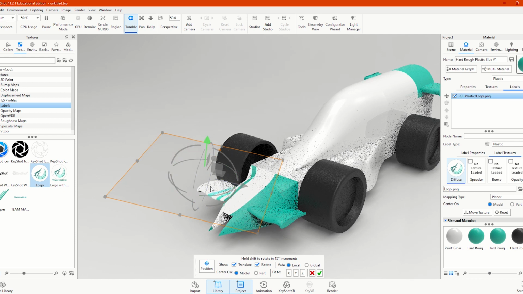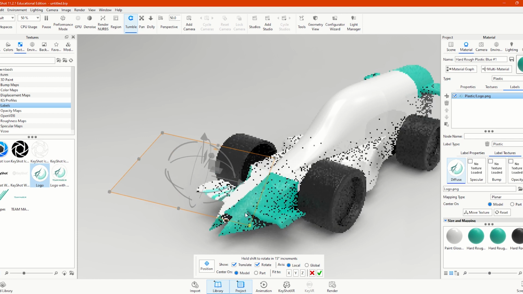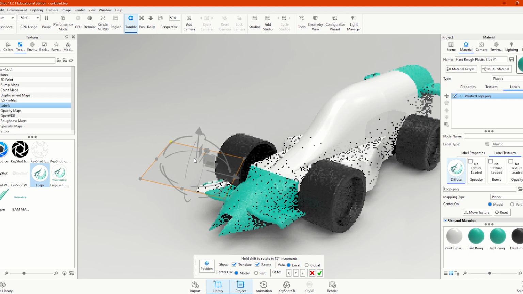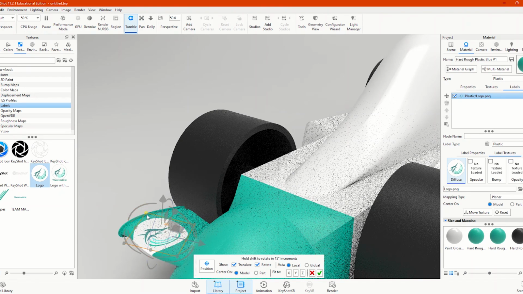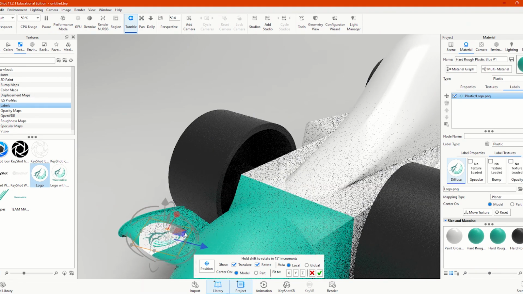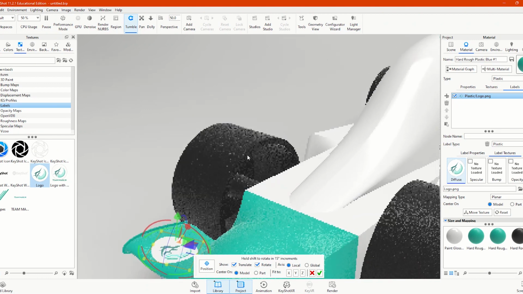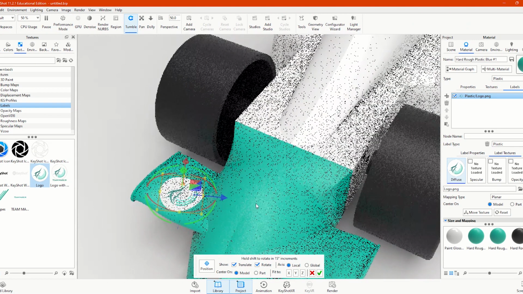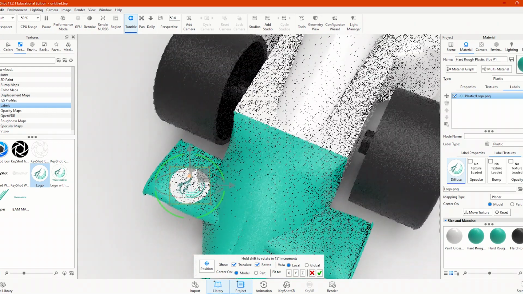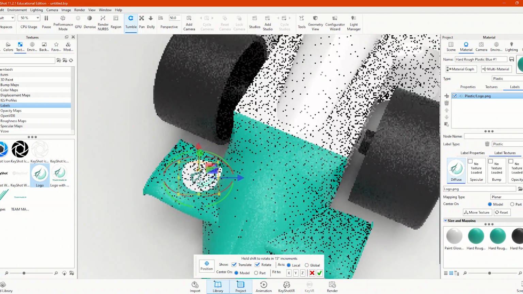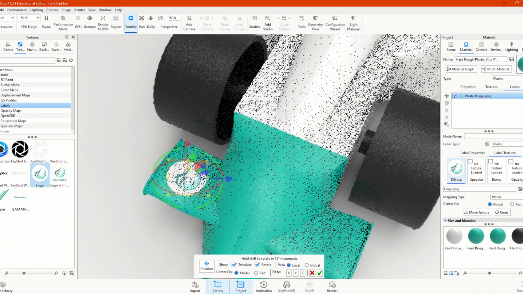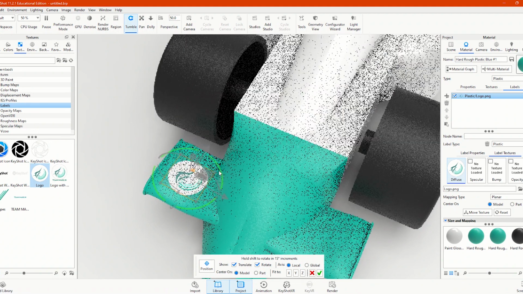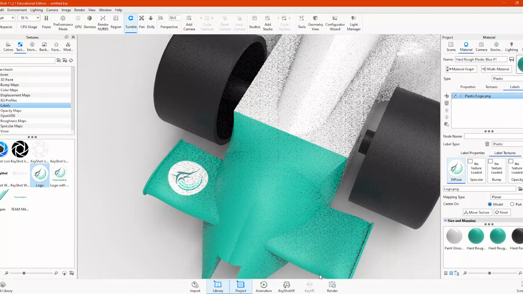If you don't see any of the translate, rotate tools, just go down here, show, translate and rotate, and make sure they're both ticked. Then we're just going to zoom in. Once you've got the size that you want, you're just going to move it. You can rotate, move the model. Just going to position like that, and I'm going to rotate it slightly. Once I'm happy with that, I'm going to go down here and click the tick.